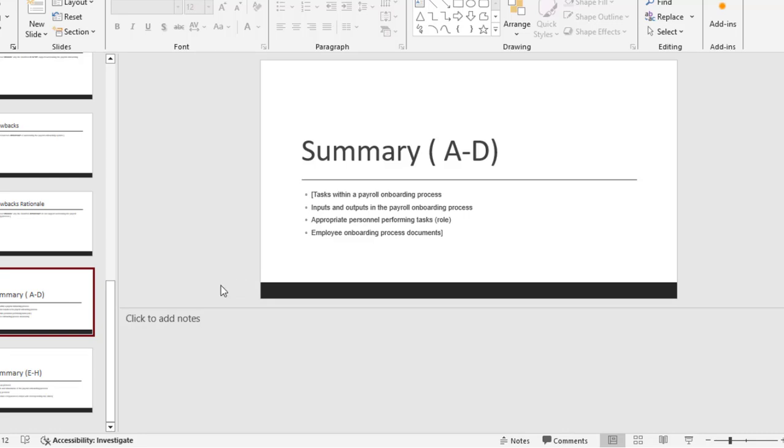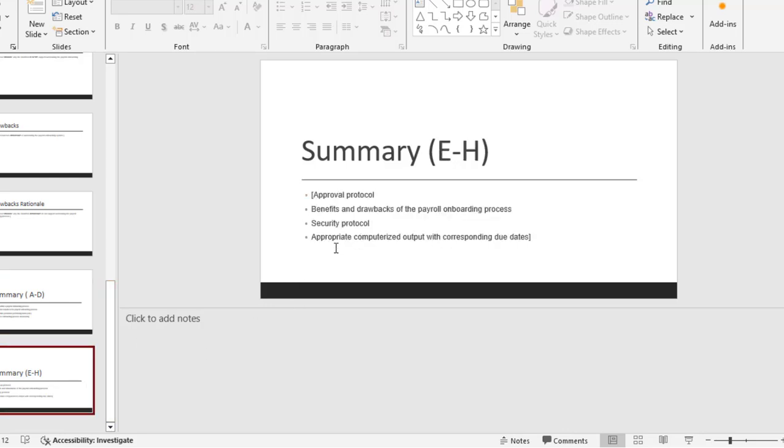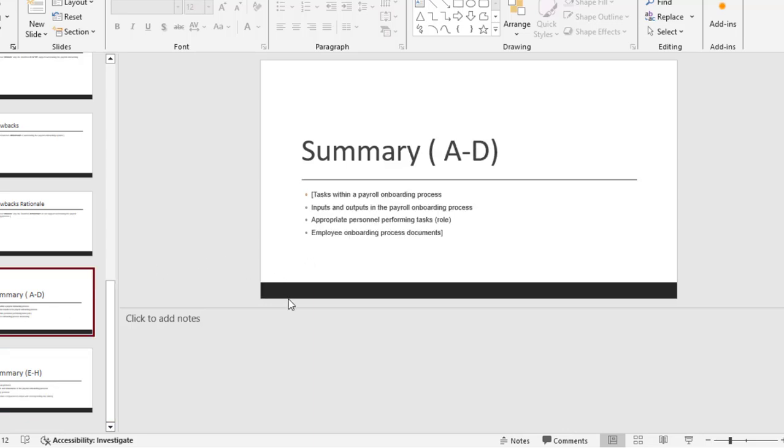The way I believe that summary should be done, you should only need a slide for this. If you want to break this out into more slides, if you want to do two per slide, A and B, then C and D, and then the same thing for the next summary, E, F, G, H, on different slides, that's fine with me. I'm not going to worry too much about that. Just keep in mind that the summary, you just need to make it a summary, right? So do some bullet points, and then just do a sentence or two on each one to kind of pull everything together.